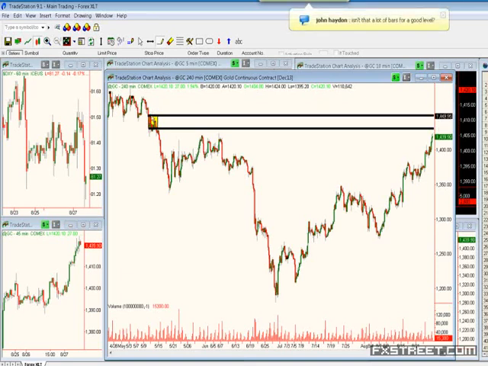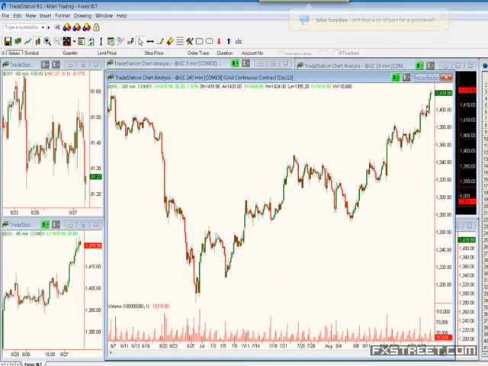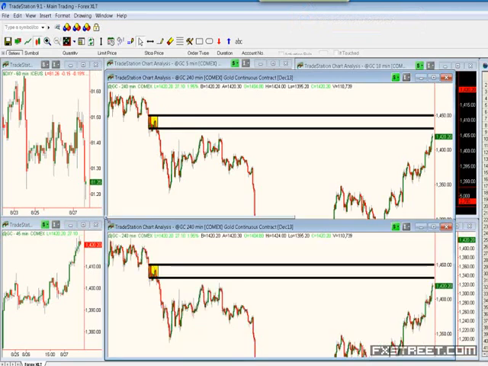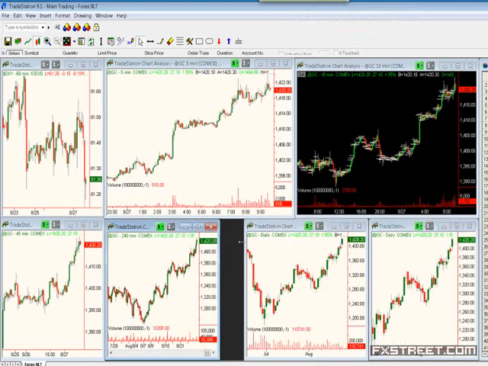We're just going to have to be a little bit careful because sitting below is all this stuff up here. This does not look like the greatest level because we have this wick right here to the downside. See that? Then we've got this level up here, 131, about 1451, 50. So you're not that far. GC can get there pretty quick. If you want to keep it a little conservative, I would look at 1432. But we're not done. Let's keep looking at gold.